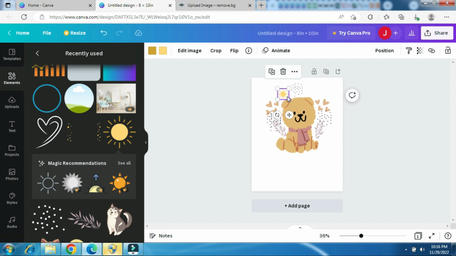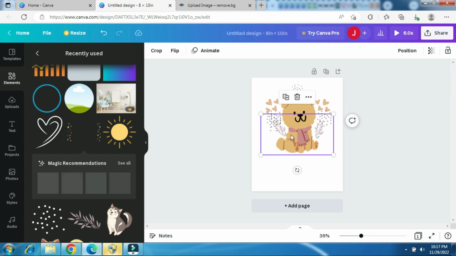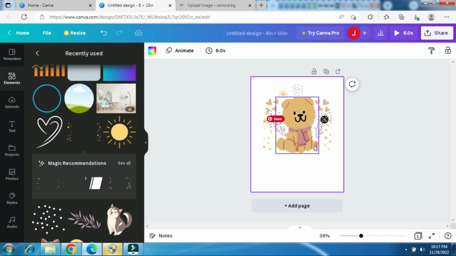Right here, I'm going to add the sun. This is looking beautiful. And then I want to add stars. For this frame, the stars are actually graphics. I mean, they're animated, so they're more like used in videos, but I can still use this, and when I save it as PNG, the animation is not going to show, it's just going to be a static photo. So I go ahead and add it somewhere here, reduce the size a little bit, and here we have it.